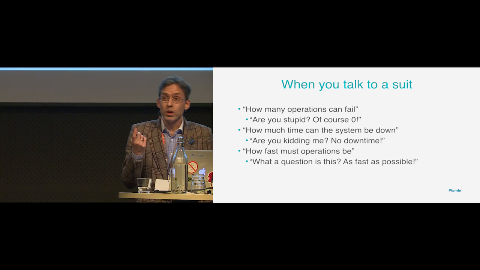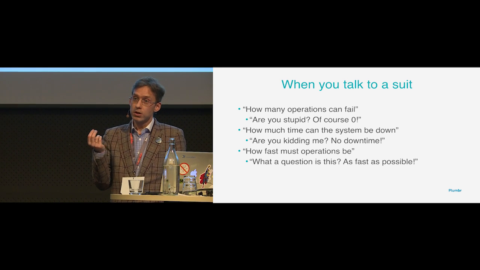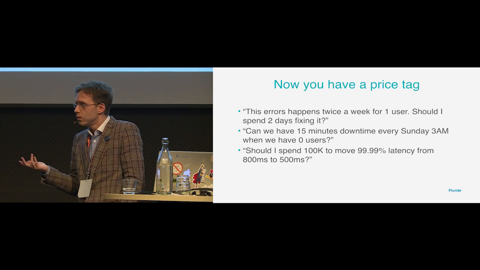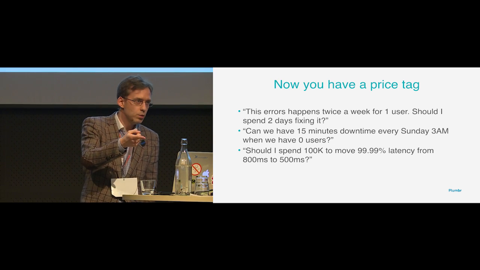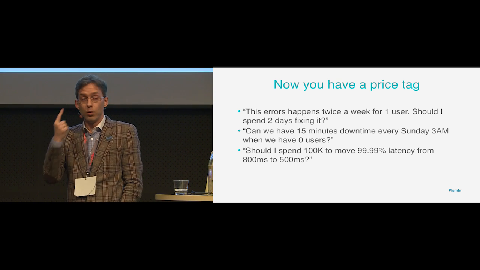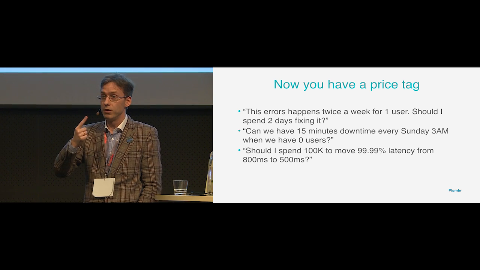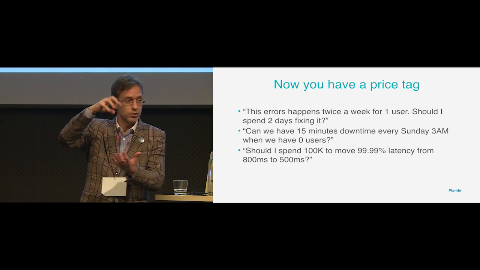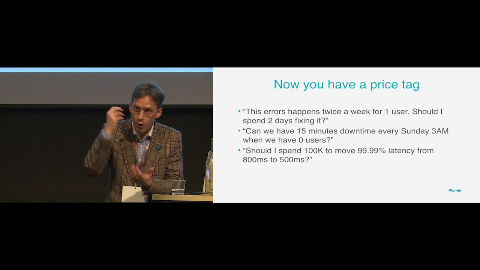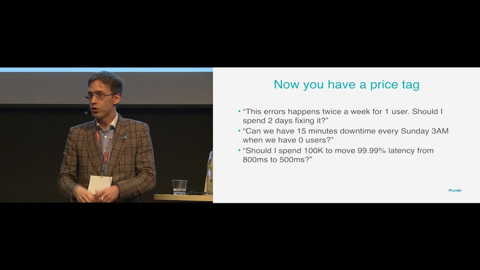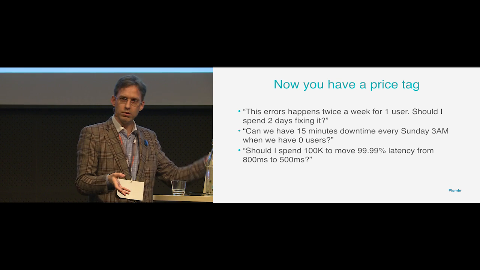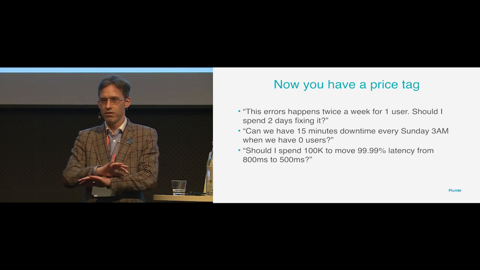But again, now, if you have numbers measured in user impact, okay, we have this error which really affects one person, one particular person, because he lives under the, I don't know, mobile tower, and his internet is bad. So that's why he always has this problem on our site. Should I fix it? 2 days, 300 euros, one user, he never buys anything. So, okay, let's forget about it.